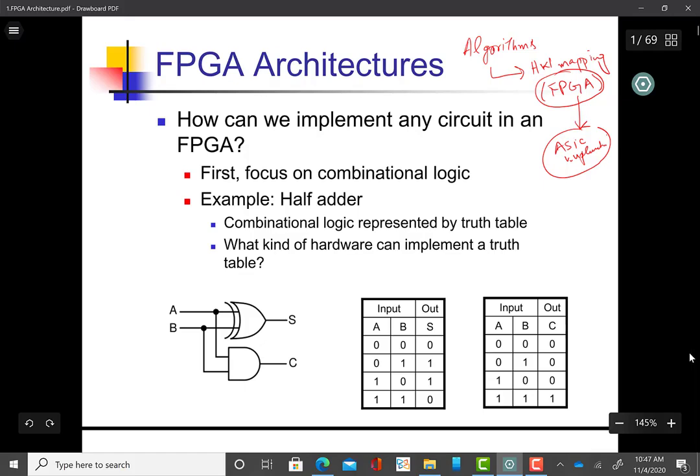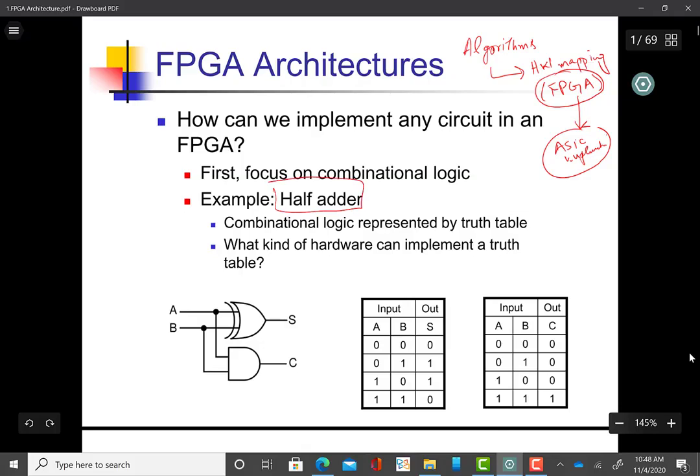Okay, so as a first thing, we want to start with the FPGA architecture. By architecture we mean how the FPGA is constructed, because as electronic engineers, you know about electronic circuits, so you may be interested in knowing how the transistors are combined to form an FPGA. Okay, so in order to understand, let us start by taking some example of a combinational circuit. For example, a half adder.